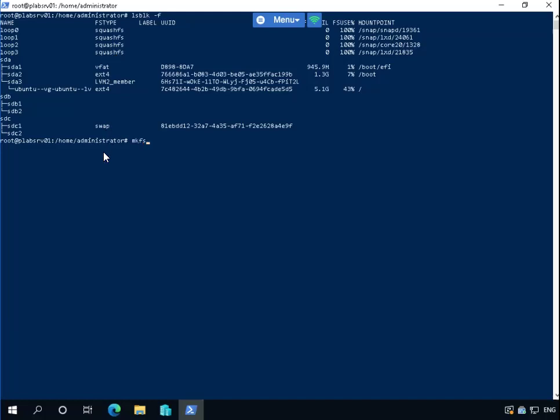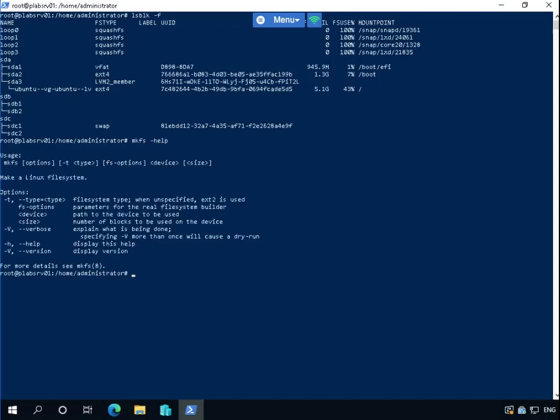So let's get some help here. Okay, what I did was I created a new file system on a Linux device, and the help parameter that I just used listed the options that can be used in conjunction with the mkfs command.